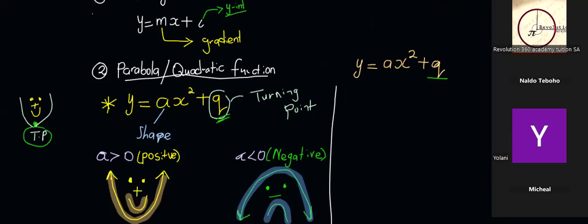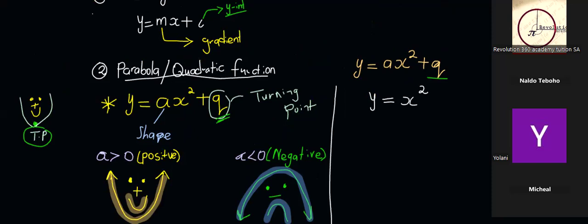Naldo, any question? So coming back to our equation, it's y equals x squared. They want us to draw the graph y equals x squared. Remember, this y equals x squared is a graph, or it's a what? Yeah, it's a parabola, so to say. And it's the mother graph for a parabola, which is a quadratic function.